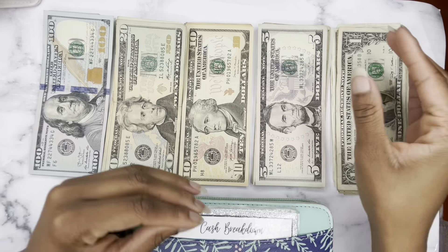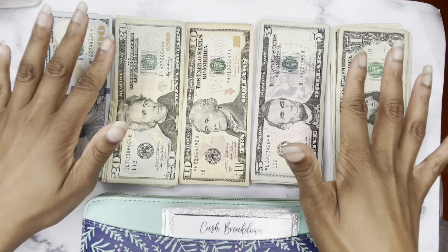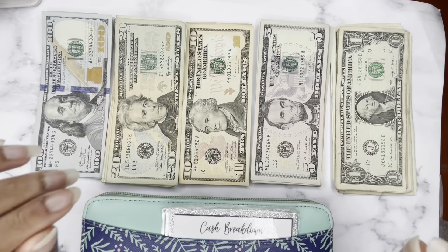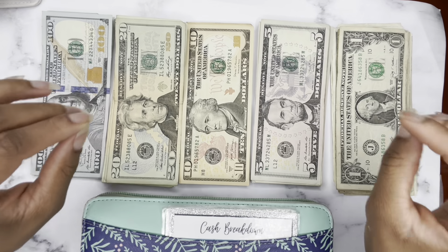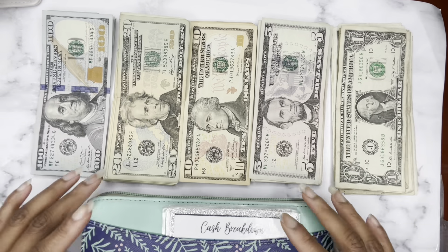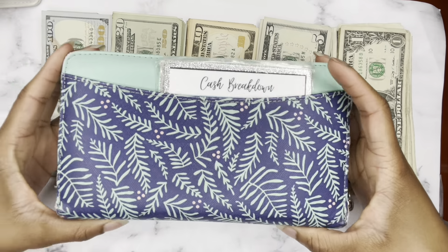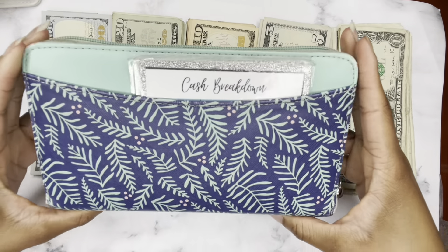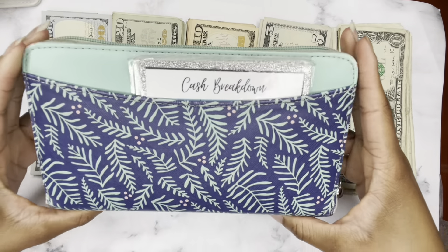So today, I will be cash stuffing. It's supposed to be $918, but I think I may have an extra $5. I may have a little bit of extra money. This cash stuffing coincides with my March 3rd Budget with Temp video, so my budget is over on that video. I'll make sure to leave a card here for you to go and view that. So let's get right into the cash stuffing.